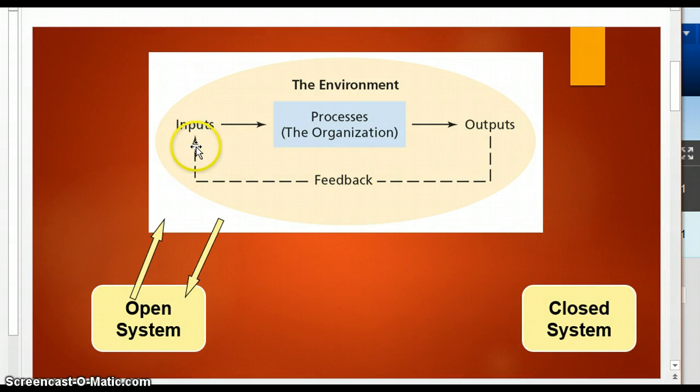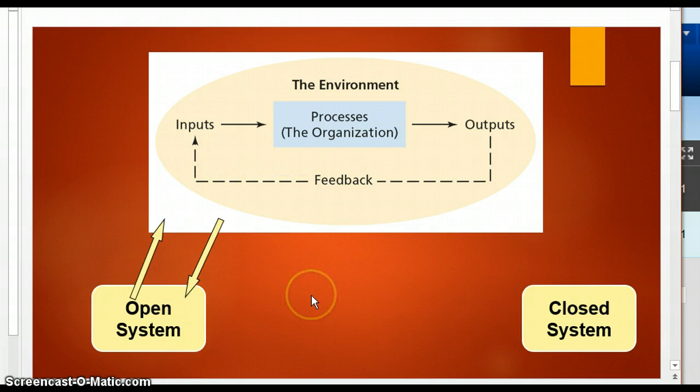We're taking raw input, and that input could be raw materials, it could be the intelligence and innovation of the employees, it could be just plain old manual labor. We take those inputs and we process them, and then our firm gives us some outputs. And then we also have feedback about the output that comes from our customers, from our other stakeholders, from the community, from even the employees. We get feedback, and then we incorporate that feedback into our next round of input, and we start the cycle over again. So that's what we're doing all day long. Whatever our job is, we're going through this cycle of taking inputs and processing them into outputs.